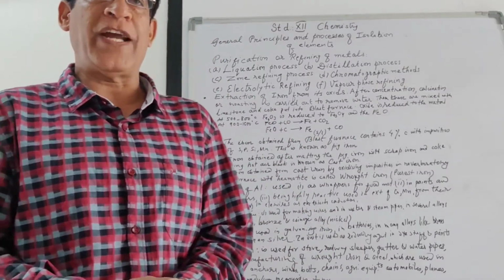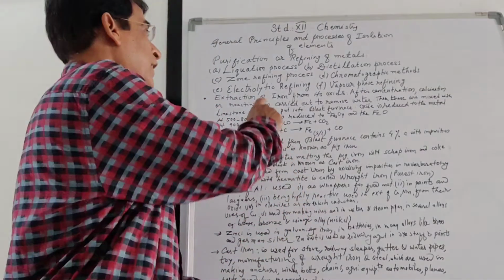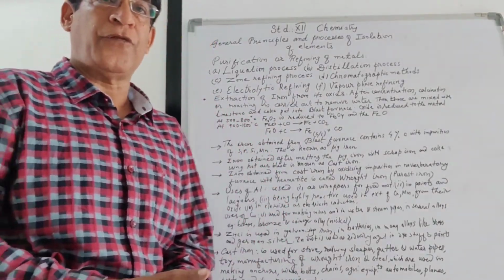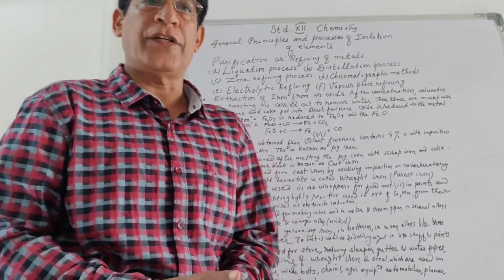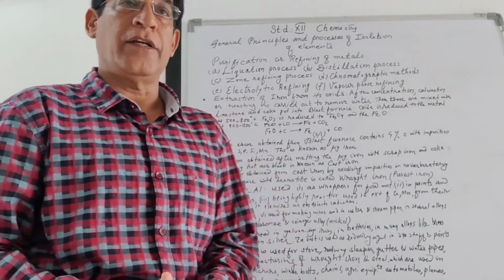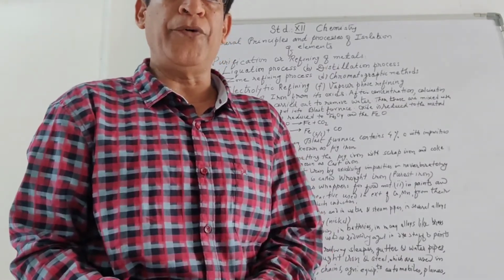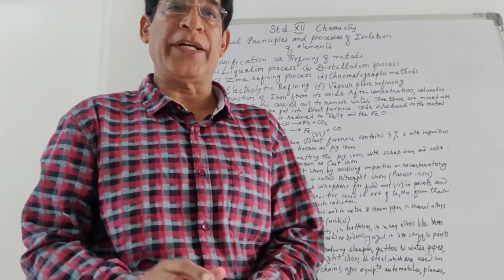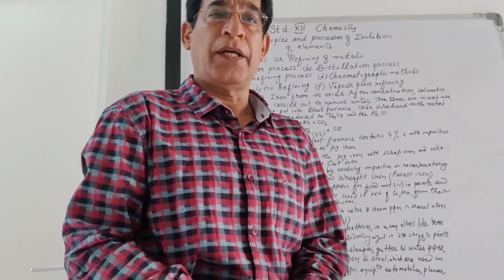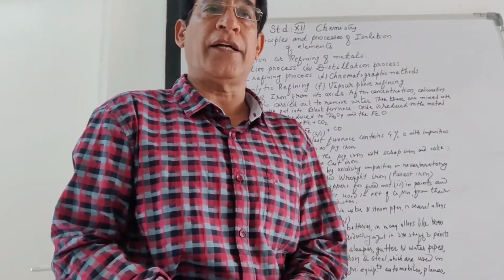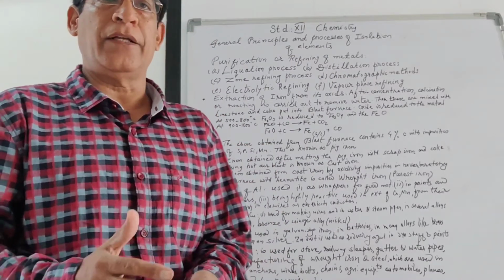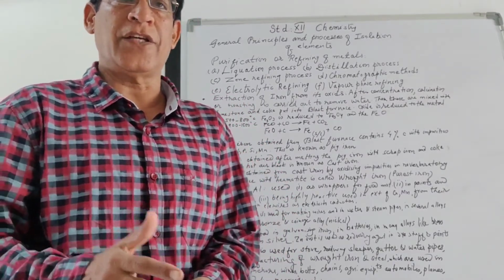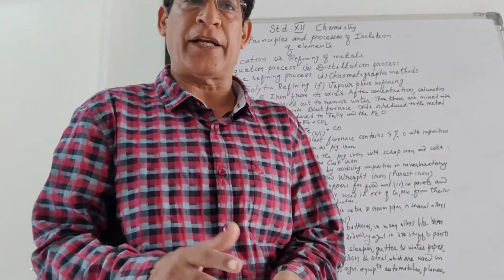First method of refining is liquefaction process. This process is used for the purification of the metal which itself is fusible, but the impurities present in it are not. Means the impurities are infusible. In other words, we can say that the melting point of the metal to be purified should be lower than that of each of the impurities associated with the metal.